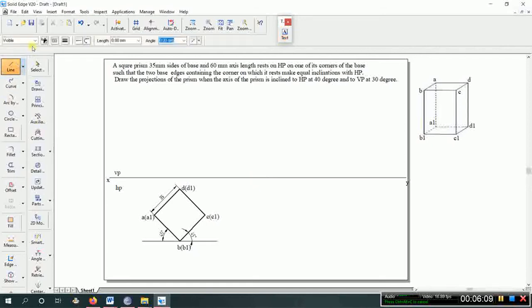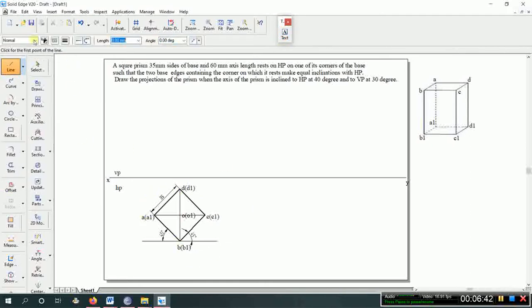Now find the top center by constructing the diagonals. This is O of O1. O is the top center, O1 is the bottom center. O to O1 is the axis. Axis means the entire body center. So this is the top view.